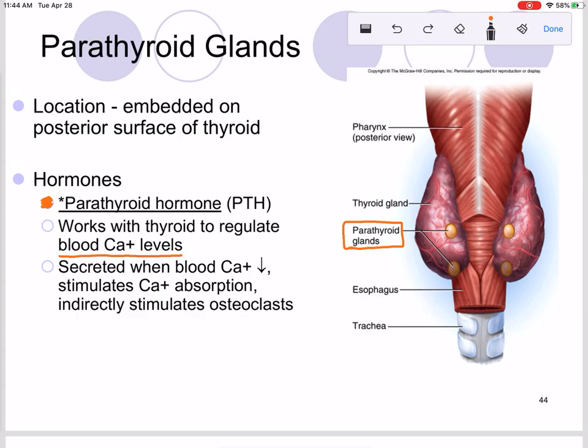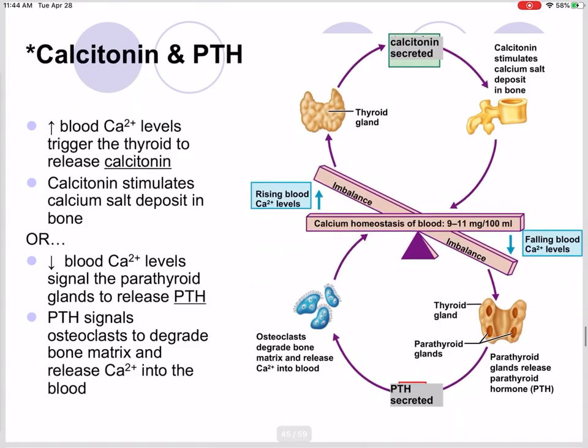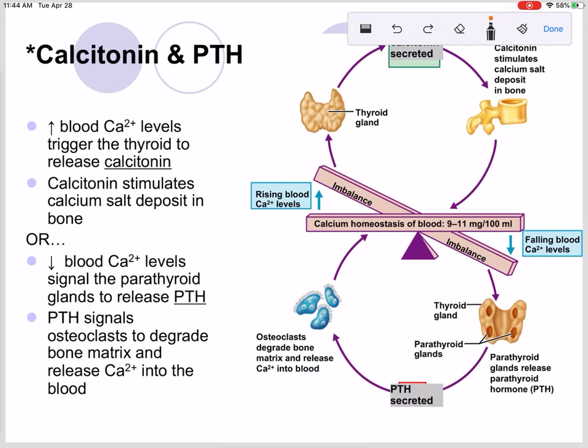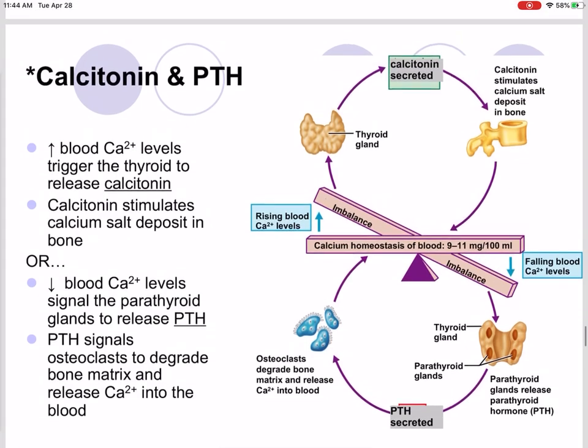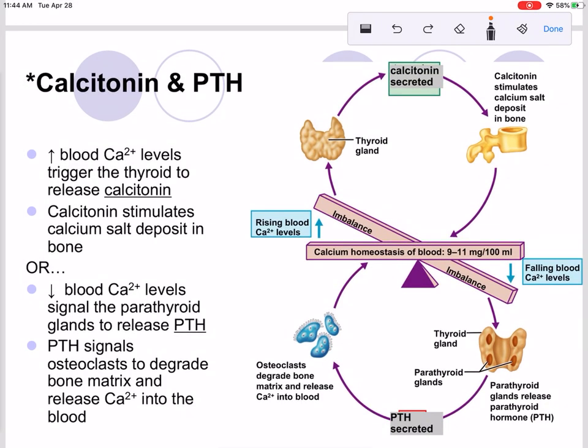And this also regulates blood calcium levels, but it's the opposite of calcitonin released from the thyroid gland. So in this case, parathyroid hormone is released when blood calcium levels are low, and it stimulates the osteoclasts. That's just going to be some memorization. We talked about this in A&P1, at least I did. I'm sure you did too, no matter who you had for A&P1, if it was me or somebody else.